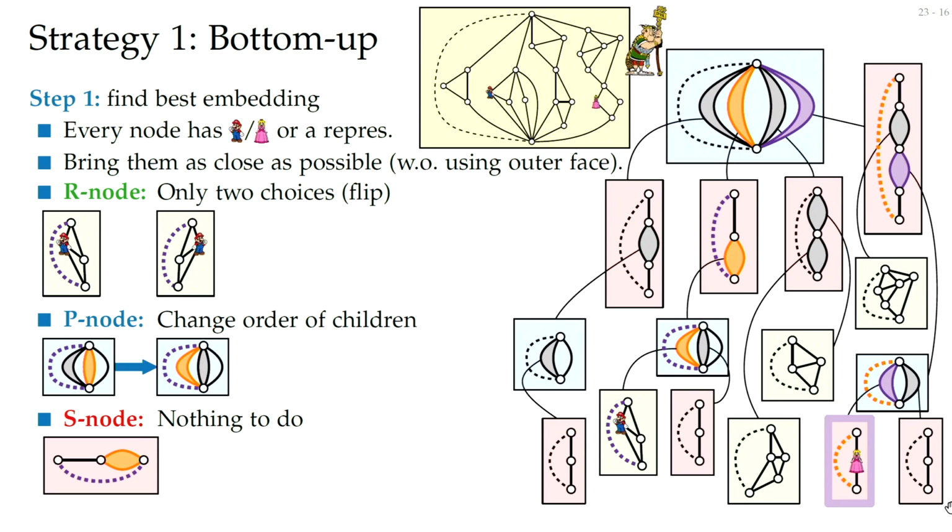Here it's very easy because I don't have to do anything. I was lazy. Peach is already at the edge. Here they are already together. Here they are already together. So we come here. The final component, it's a parallel component.